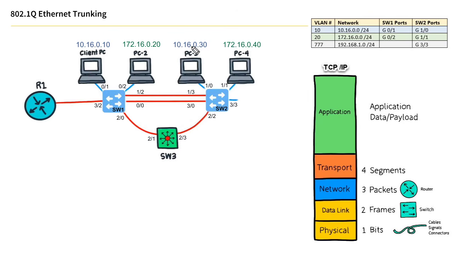Now, in contrast with that, if we had PC2 pinging PC4, and these are both in VLAN 20, that would also be tagged. So basically every frame that needs to go over the trunk from PC2 over to PC4 would be tagged with 20, 20, 20, back and forth, so that switch 1 and switch 2 would be adding and removing those tags, so the receiving switch would know, oh, this is a broadcast for VLAN 20, or this is a unicast for VLAN 20, if it's a specific layer 2 address. Either way, all that traffic for VLAN 20 as it goes over the trunks between the switches is going to be tagged with a VLAN ID.